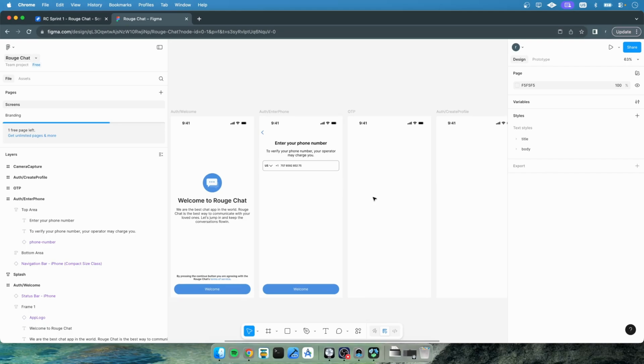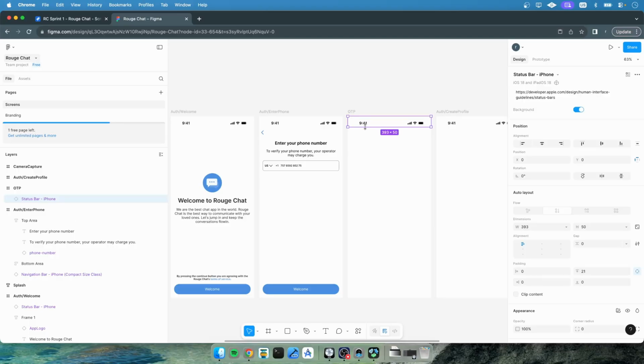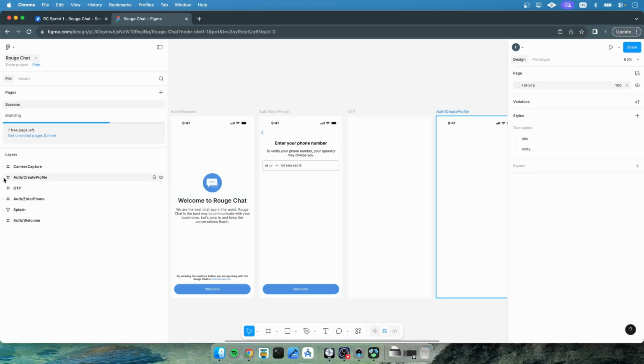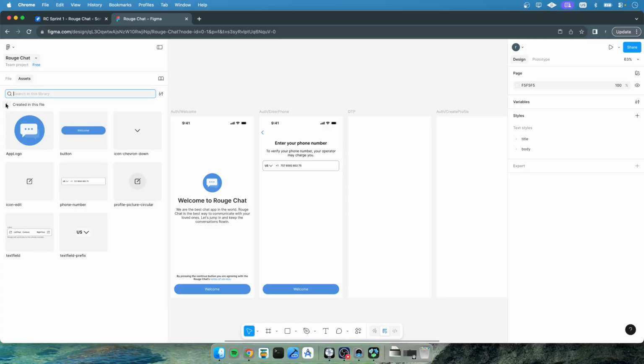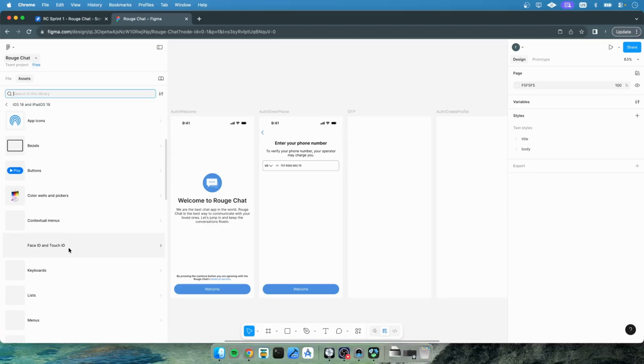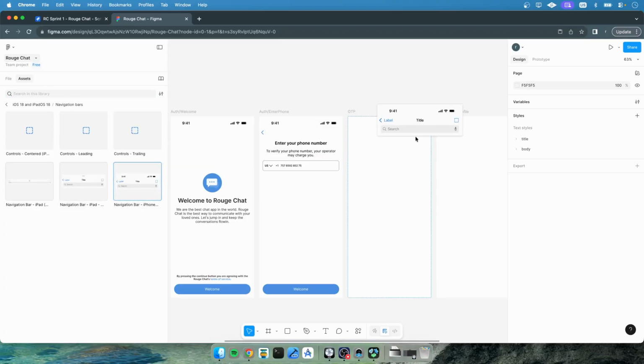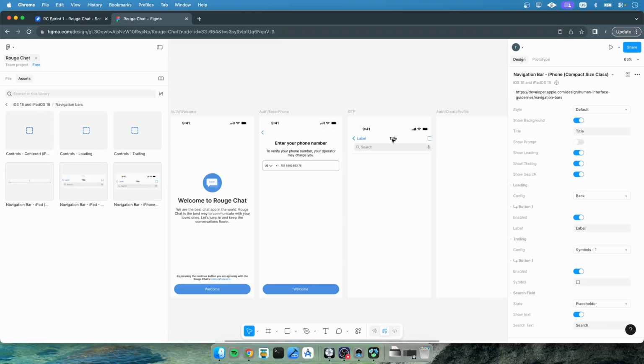I'm going to add a new OTP screen in here. So let's just remove this status bar and remove that one too, even that one too. Okay, so a new navigation bar in here and resized.